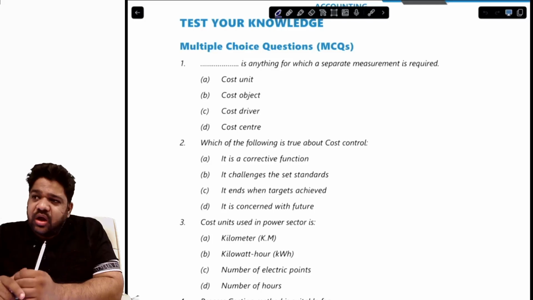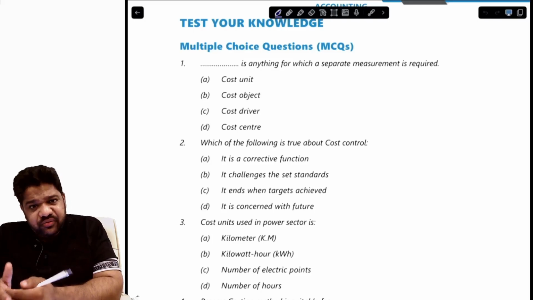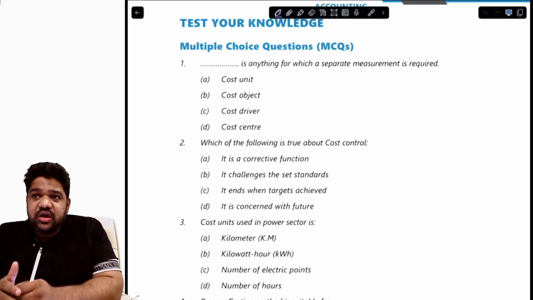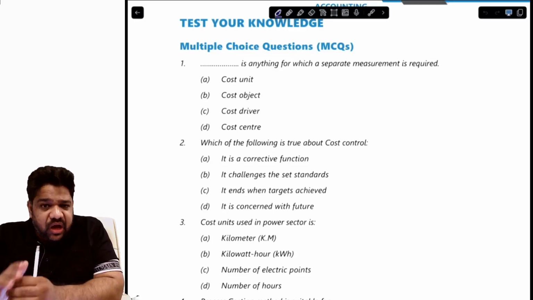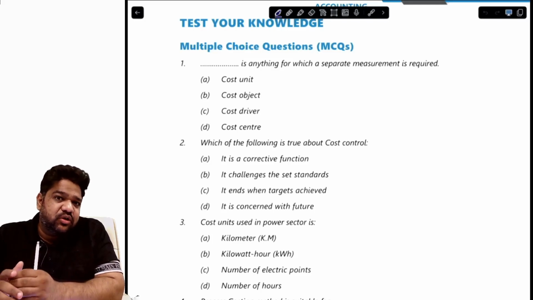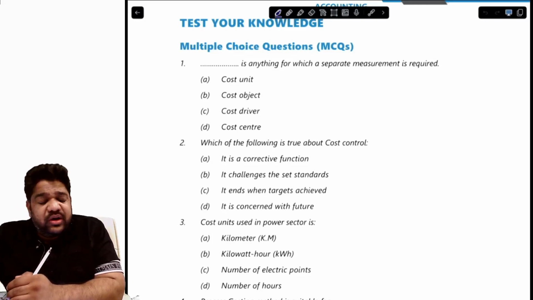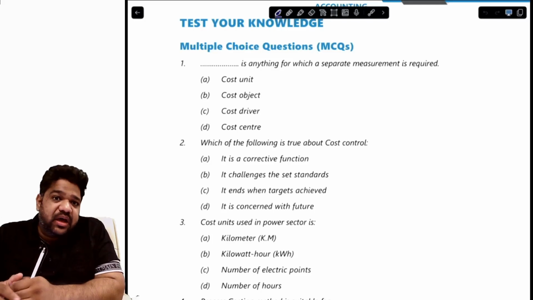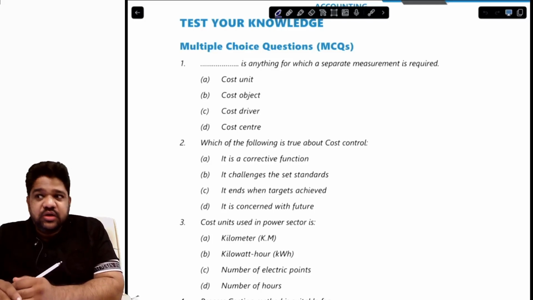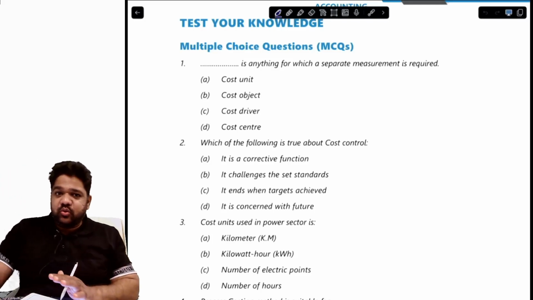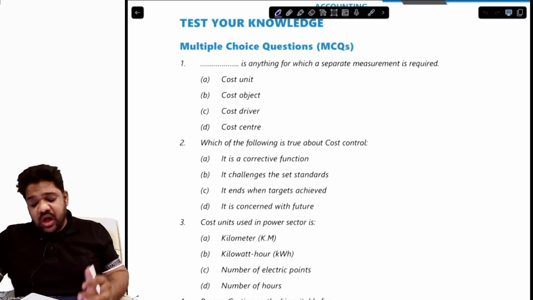Now, why am I choosing the MCQs out of the module? Because it's the first time that they're going to put across all of this. So I am very hopeful that the institute will be asking at least 50-60% of the MCQs from their own material, since it is the first attempt. They may progress later, but in this attempt I see a lot of questions coming from their own material. So it is a good habit to practice their own material and get into the exam. So without further ado, let's do this.